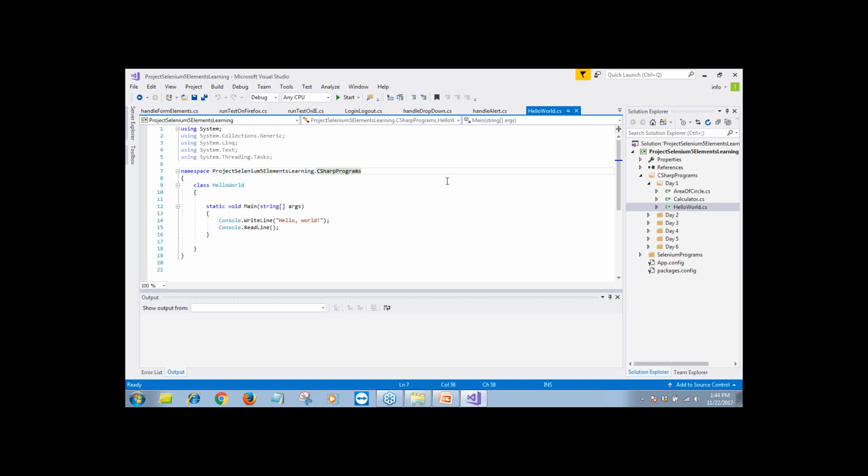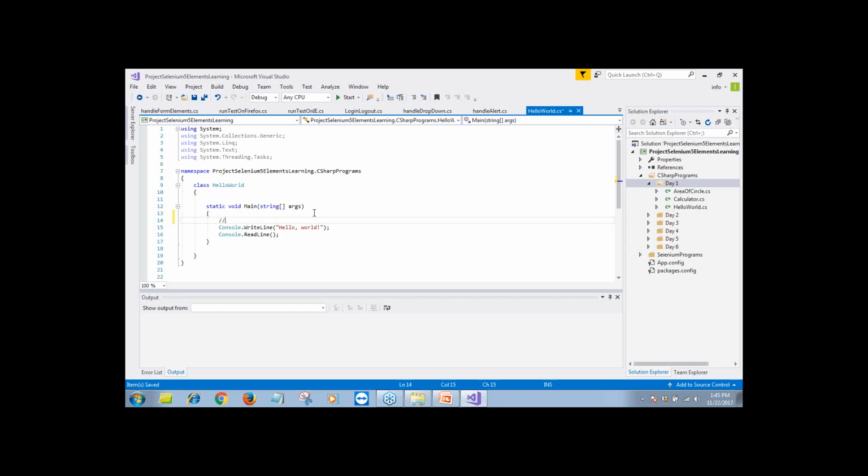It basically tells us that this particular class Hello World belongs to this particular project, this particular folder. If you have another folder inside the C# programs, this may not come, that's fine. Then you have the class Hello World, and this is the entry point of your program. Static void Main, M has to be capital, we have to note that. String args is basically command line parameters to be accepted, that's why this declaration. Then Console basically prints something on the console window. Console.ReadLine basically waits for something to be input from the end user.